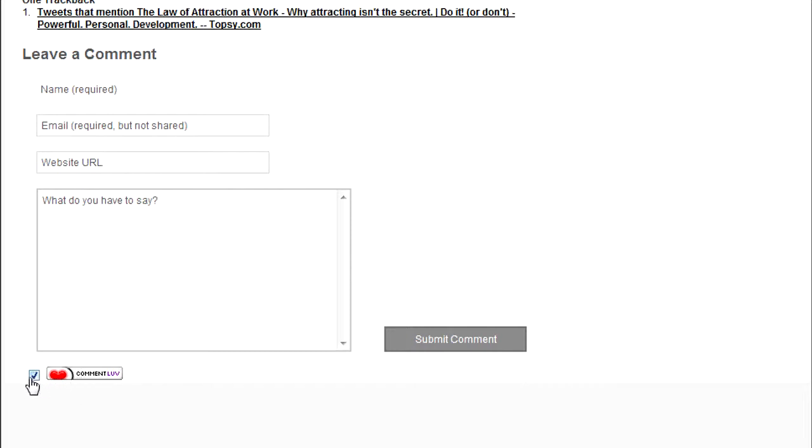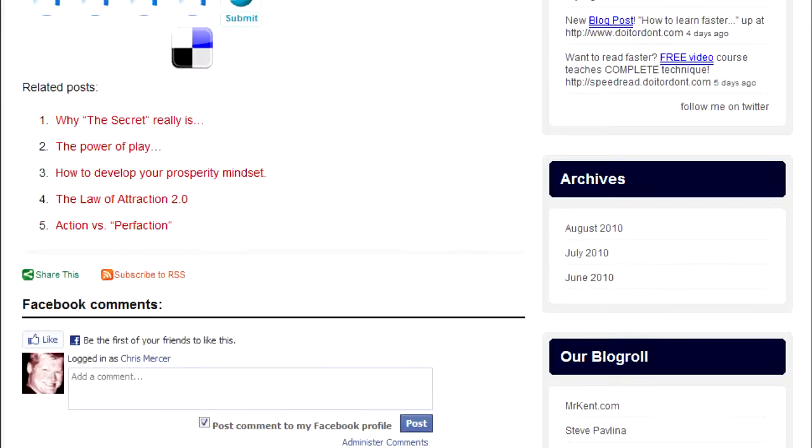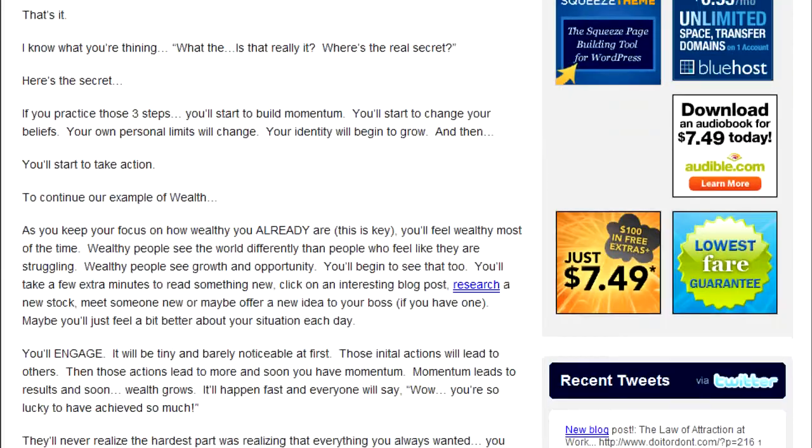So when somebody leaves a comment that happens to also be a part of comment love, again, that's a free service, you'll see it'll say John Doe just posted an article, the ABCs of 1, 2, 3, or whatever their article was about. And so if somebody's reading through the comments, they could then click on their article, and that takes them to their webpage, to their blog. So it's, again, another way to help everybody share traffic. It's a great idea. All right, so that kind of covers some of those.